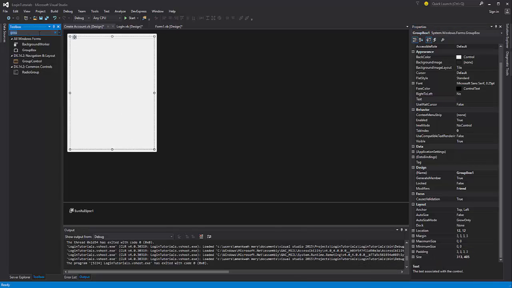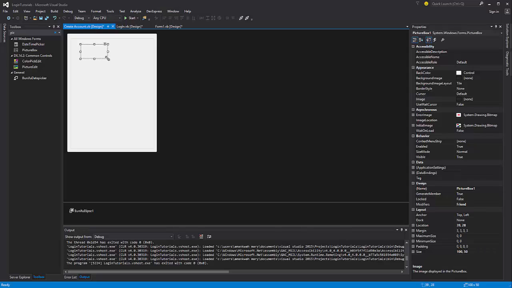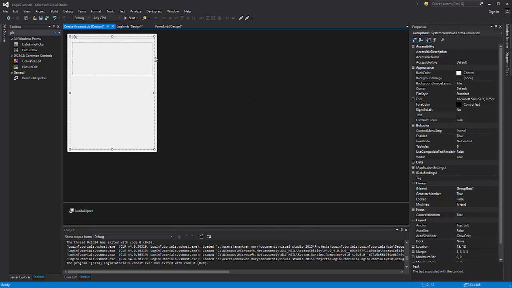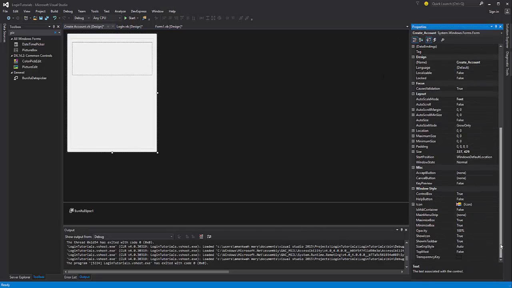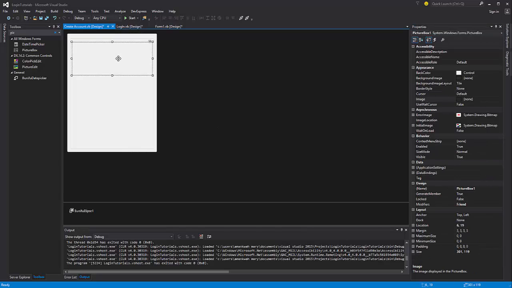So let's add some picture boxes. Let's add a picture box right here, and on this picture box I will just enlarge it a little bit right there. And I wanted to style it a little bit for my project, but quickly I will just start my form in the center of the screen, because as time goes on you can't get a space to click on your form control.